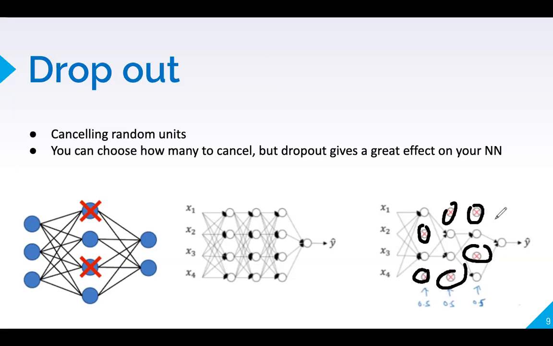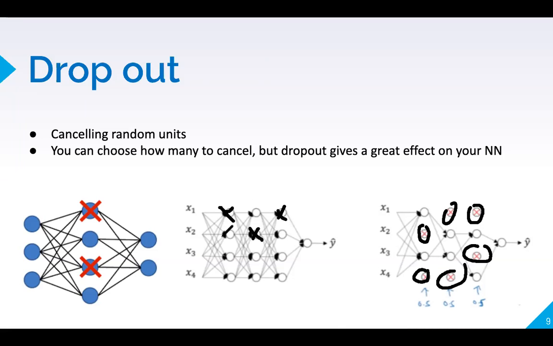The reason this makes it better is that when we're overfitting, part of the reason could be that we have a super complex network with so many connections. So it's able to perfectly fit the training data, but it takes a big accuracy hit on the test data. That's usually because we have all these different connections and it's just way too advanced. So the goal of dropout is to make our neural network simpler, and we do that by canceling random nodes.